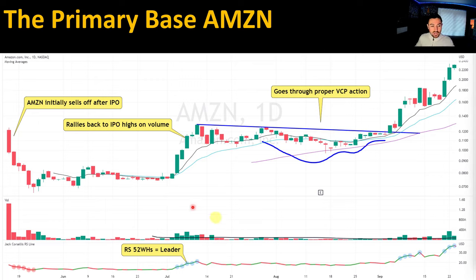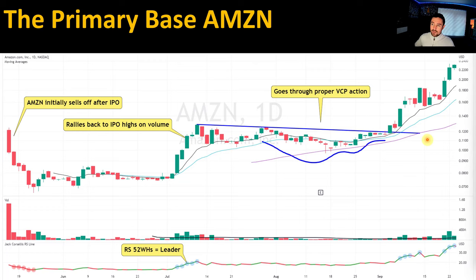So it's not always obvious. Down here, maybe there was an entry, maybe there wasn't, volume did dry up on that bar here. I would say that one is much harder to identify in real time, so to speak, than this one in here. But see how price comes back up to near the highs of the base, absorbs the supply, and then these multiple tight candlesticks and the volume drying up is also telling you something. Especially if prices rally to the highs and then you start to get these tight candlesticks and volume drying up, it's telling you there is not much supply coming to market. That's very good in the context of a proper base forming as well.